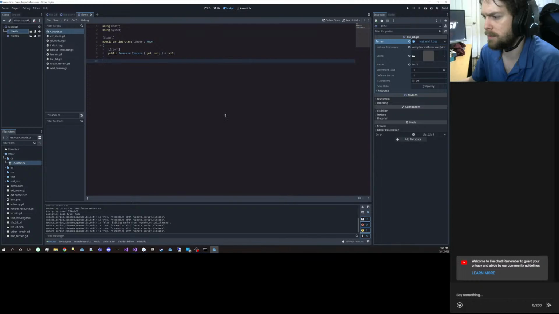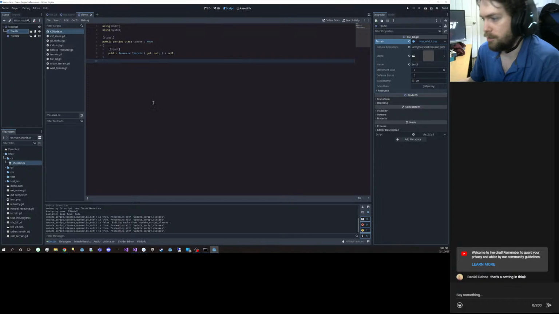Interesting that I did not experience that with the file system scanning. So it did it for update script classes queued, but it didn't handle that for setting up scanning of the file system, which is like getting the resource attached script updated. We might have to set that up as a separate thing too then, because we'll need updating of script classes to be a thing that relates to the attached script on resource files as well. Okay. Separate issue.